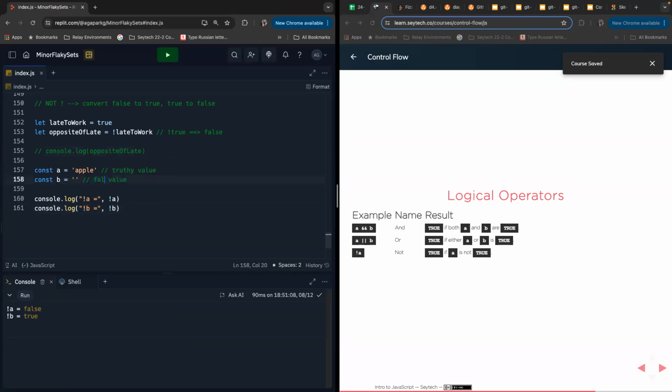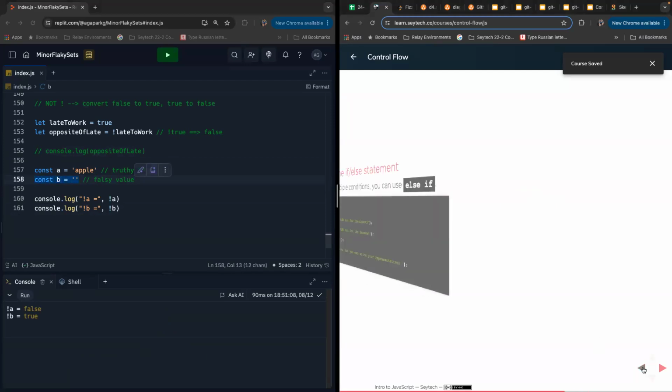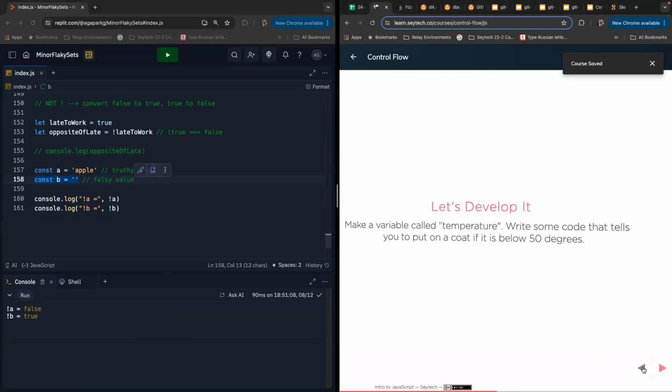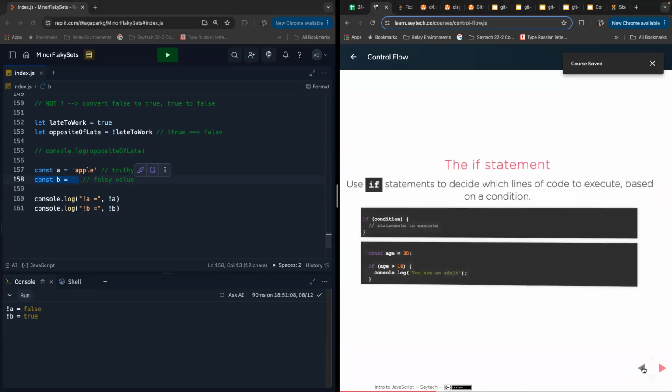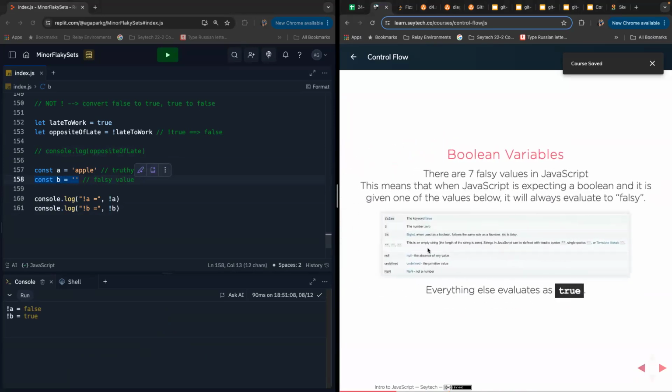This one is a falsy value, right? As we said, there's 0, the empty string, so there's always false. The empty string is a falsy value, right? It's among the list of falsy values over here.